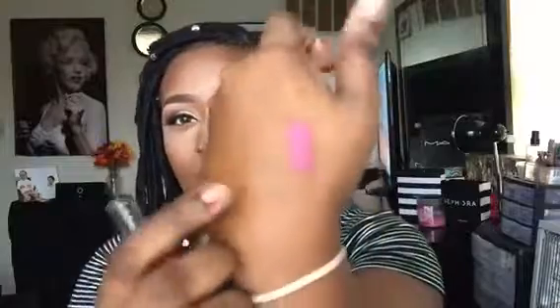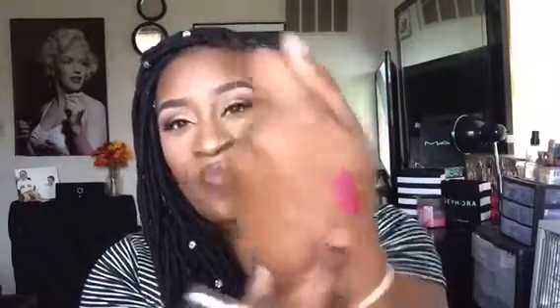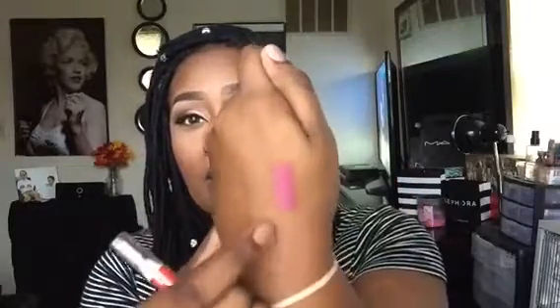The next thing I got is this little chubby lipstick from the brand Chela. I think I might've gotten something from Chela before in a previous Ipsy bag. This is in the shade Passion Pink — it's like a lip crayon, basically. They always put the cap on tight and I can never open it. This is a chubby kind of crayon and it's a very pretty hot pink color. It feels kind of lip-glossy. With spring coming up in a couple months, this would be a great shade to wear.